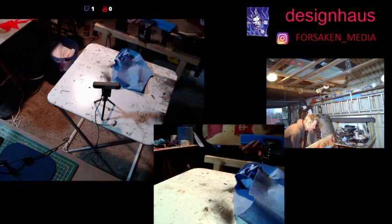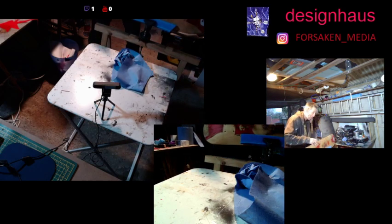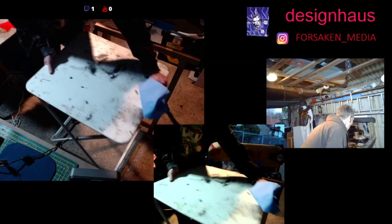Only way I could do it without the bolts dropping out. Right, so we've got that secure now. What I'm going to do is move this camera back up onto that desk and take this table out. I don't know how to actually unfold it.